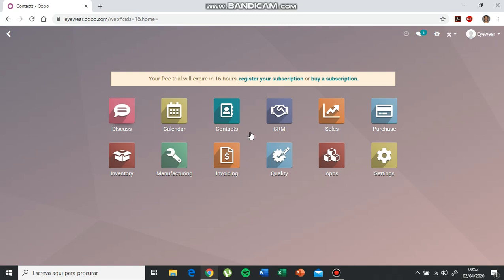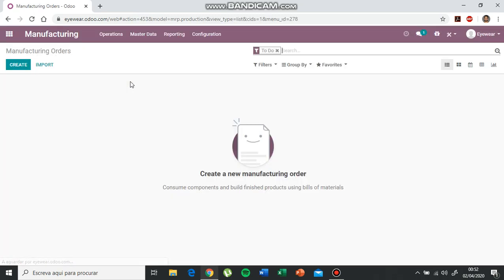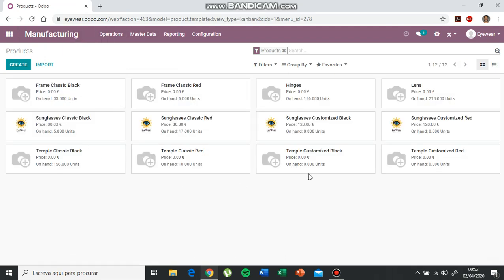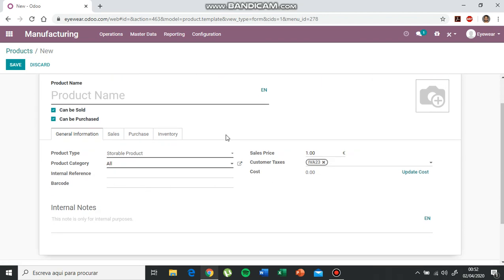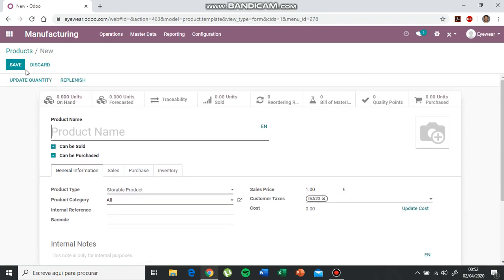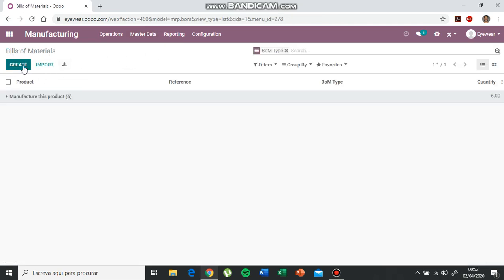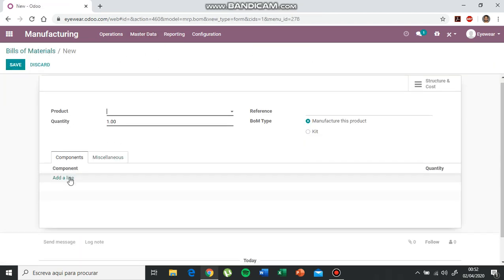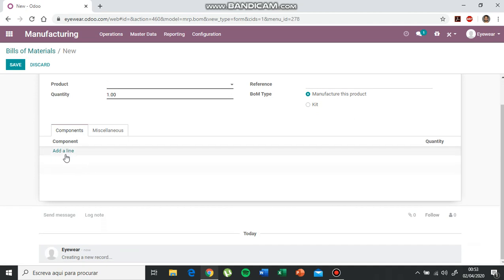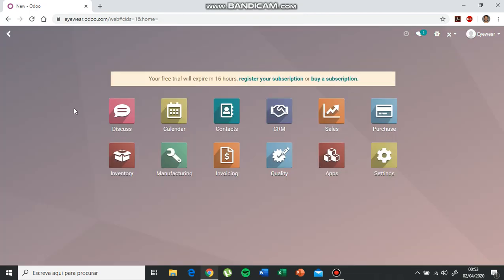So, with the contacts established, we can establish our products and corresponding bill of materials by going into the manufacturing app, master data, and products. Of course, we already have various products, but we're going to demonstrate how to create one. Just click on Create and fill in the blanks with the corresponding information and just click Save. The same goes for the bill of materials. You can just click on Create and say which ones are the raw materials you need to combine to get a final product and click Save once again.